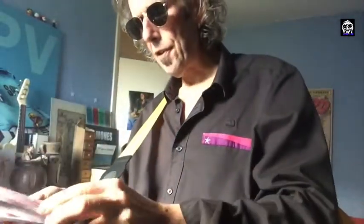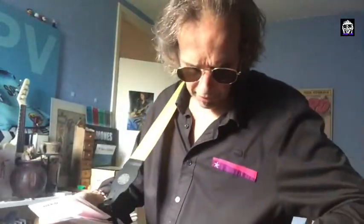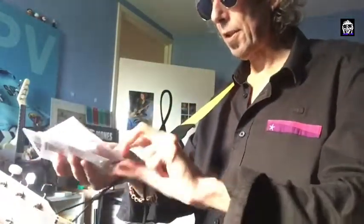Then we have 36 for the A string. And then the D string is 26. As you can see, it's coming down in increments of 10. And then we go to the G string, which is the first wire one. So there we go, that's a 17. And then it's a 13. A 13 there? Yeah, 13. And then I've got a 10. So that's a light gauge one I've got there. So there we go, that's my electric guitar.